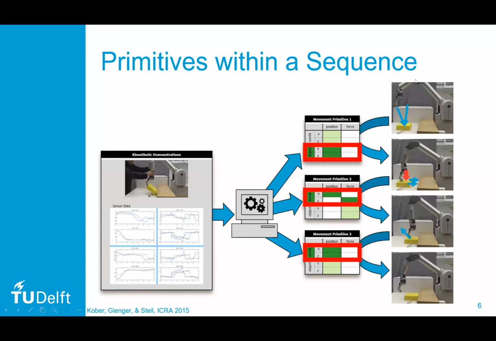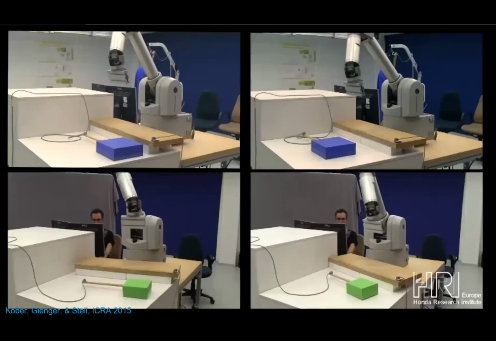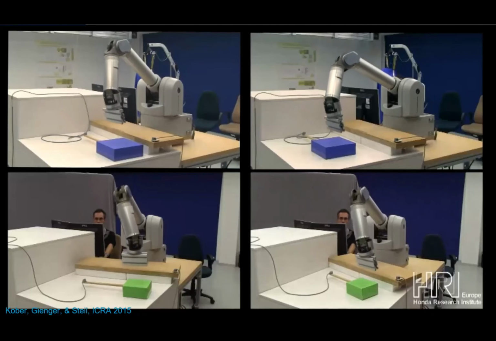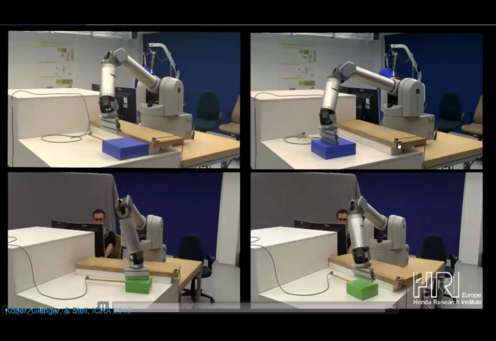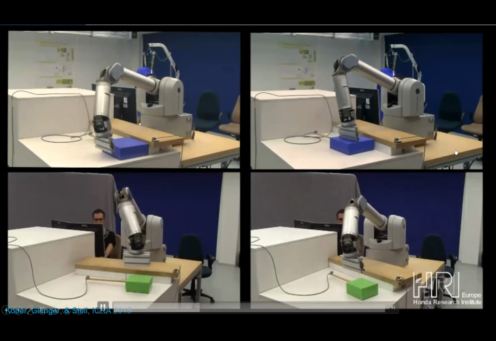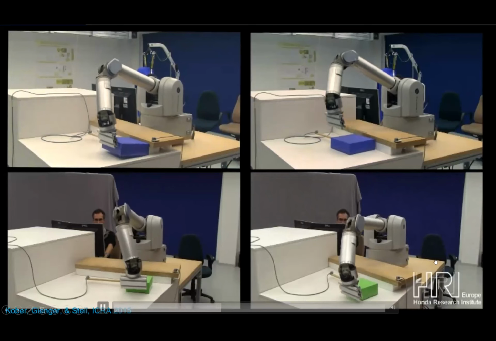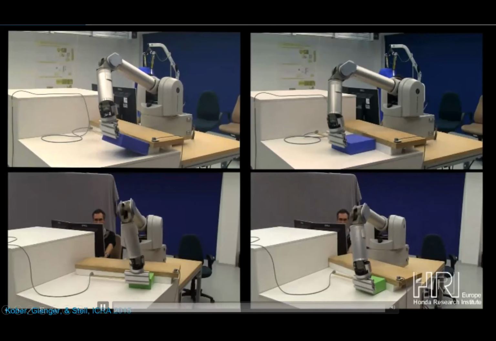So for instance, if you're still in the air, then you want to move towards the box in position control and then make contact, and to be robust to the size of the box, you just push down on the box rather than using a predefined position. And I get something like this. So you can generalize to different initial positions of the box, different positions of the support you're using to flip it up, and it even generalizes to a new shape of an object it has never seen before.